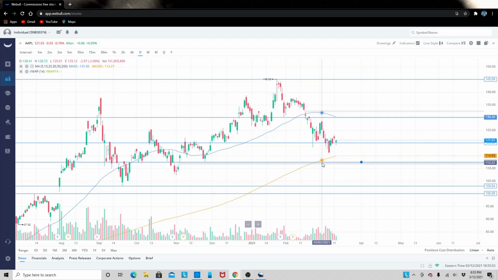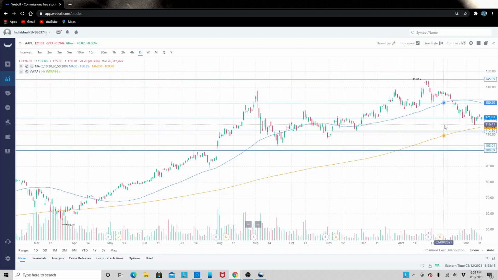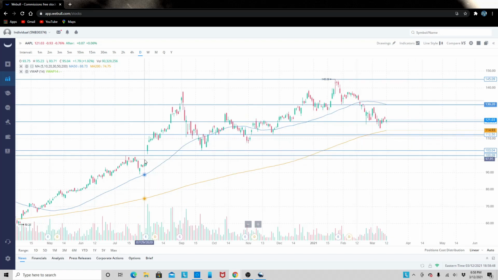So that's going to be a big jump from 112 all the way down to 103. That's going to be a $9.50 drop if we do see that happen. So hopefully it doesn't come to that, but that is something to look at if it does come down to that. And then of course, if we do drop this support, the next stop, $100, will be our next support line. As you can see, it was a former resistance before it finally broke through right here on a good earnings report back in July of 2020.